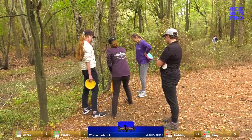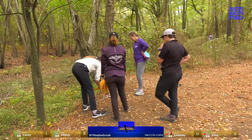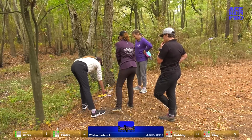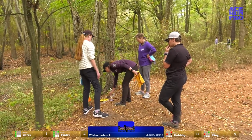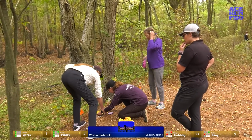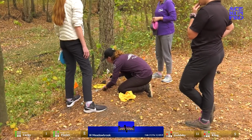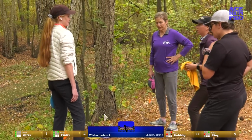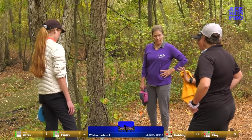And it's tough whenever you're looking at a painted line on pine straw, because it's very easy for discs to slide. The paint can move, and the pine straw is going to move. It's been there all weekend. Yes, and it's walked on. Yes, exactly, and it's tough when it's so close. I know what you mean. There is paint here and paint here. The line is here. My fingers are on the line. So the disc is on that side of the line. I feel like the edge of the rim is in. Of course I'm gonna call myself. But I'm just calling it how I saw it when I walked up here originally.